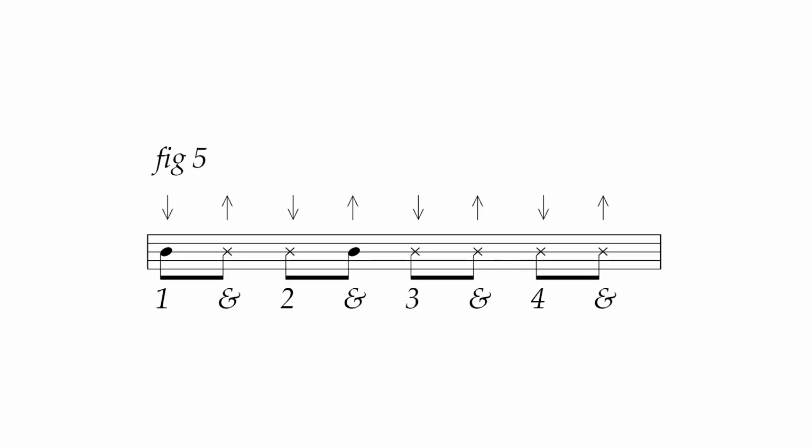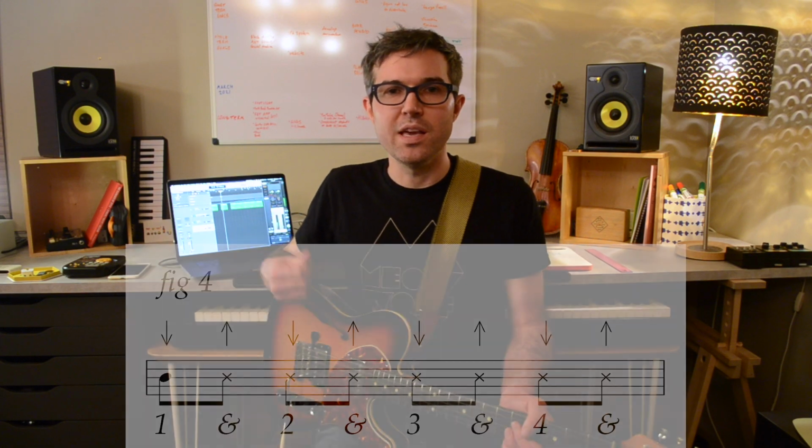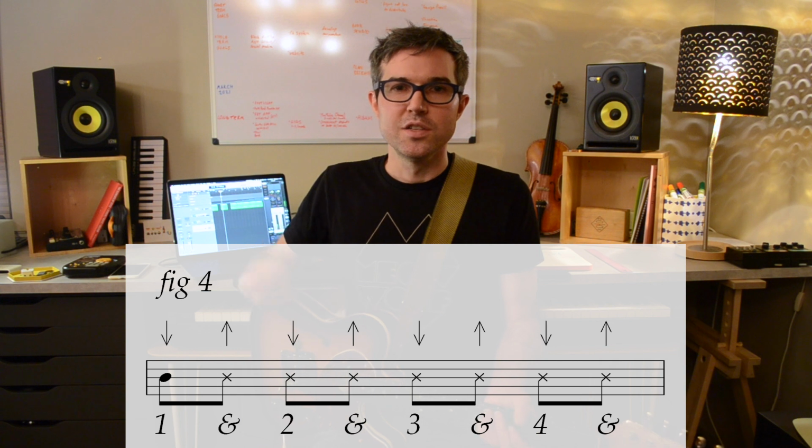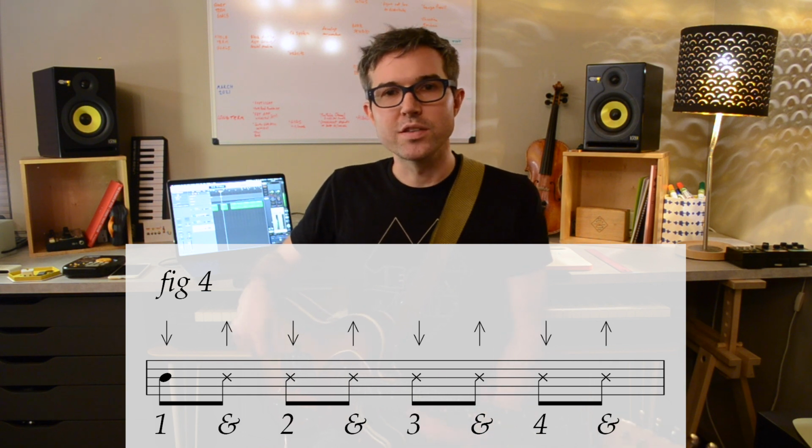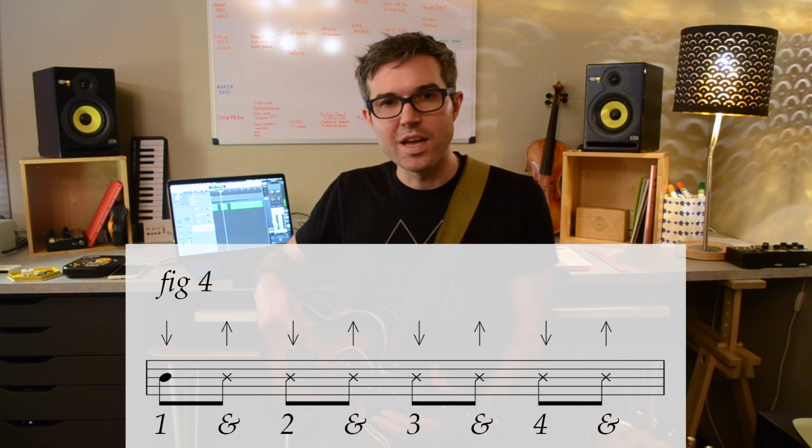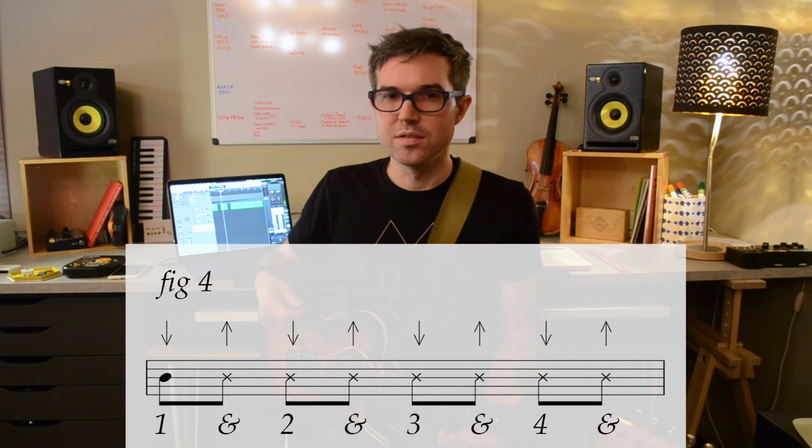There we go. So let's practice what we just did, but add in some swing. We're going to delay all the upbeats, and that goes for not only our chord on the and of 2, but also every other upbeat, even if it's a ghost note. Like we did before, let's start with just playing beat 1 and then scratching along ghost notes for the rest of the measure, but now we're going to be delaying the upbeats and playing with a swing feel.